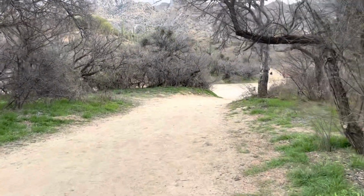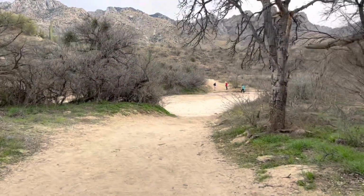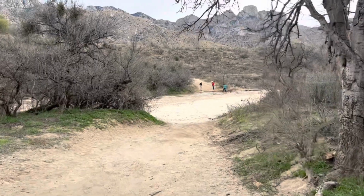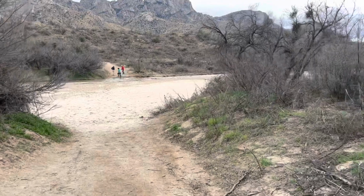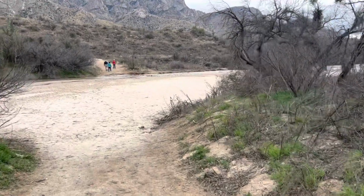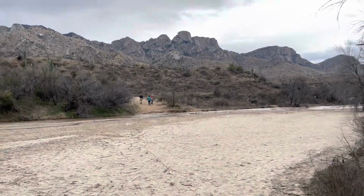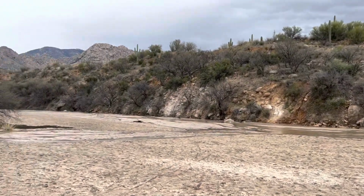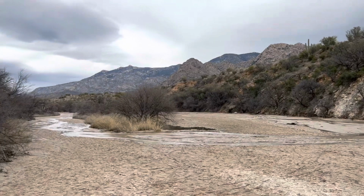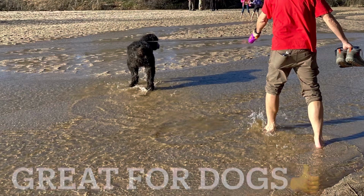As we start on this trail here, you'll quickly encounter what we call a wash in Arizona, where water runs off during monsoon season in the summer or from snow melt. This is actually in the winter, in February of 2023 we're looking at right here. You can see there's actually water coming down from the top of the Catalina Mountains, and it's flowing in this wash. So pretty cool experience, pretty awesome place to bring your kids, dogs, to enjoy the water.